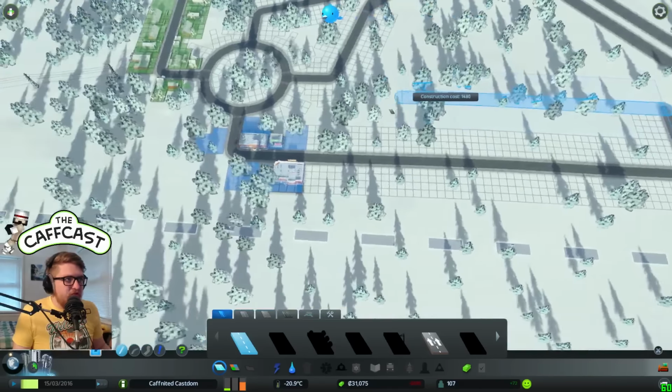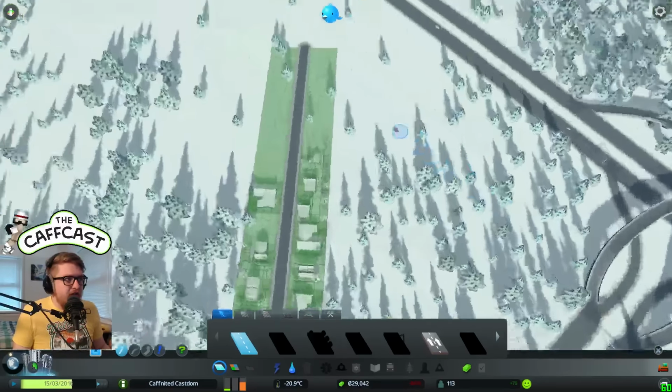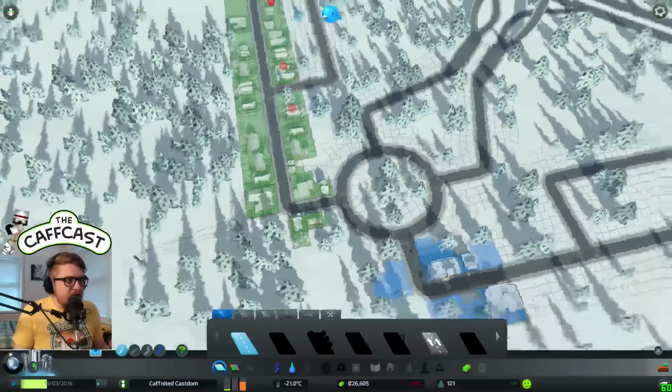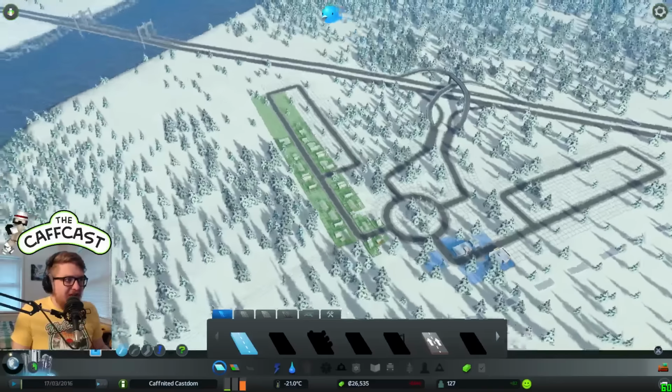Let's just do a little extra bit of residential stuff like that. And then we'll do the same thing here, down to like here, and then here. So it's still symmetrical. It actually looks pretty good. I'm pretty happy with how this is turning out so far.